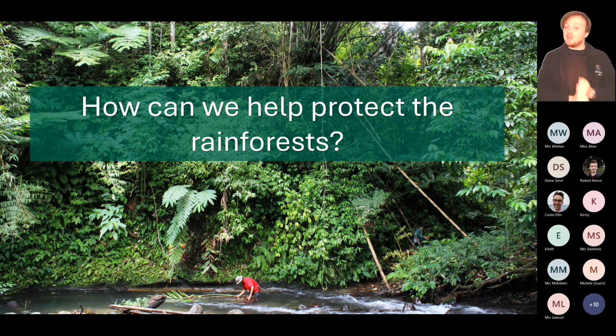Thinking about some of the animals you find in the rainforest and the noises that they would make, as well as some of the plants that you would find as well, particularly some of the bizarre plants that are nothing like any that we would have in Scotland, like the Rafflesia, because thankfully we don't have many plants in Scotland that smell like rotting meat. So you can look at examples of different things that grow in the rainforest, different parts of the environment that are so unusual and interesting that it's going to help to stimulate conversations and questions from your learners in your settings as well.